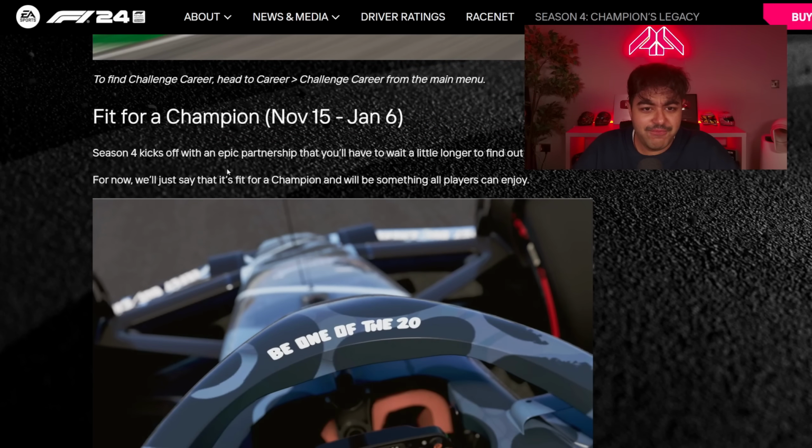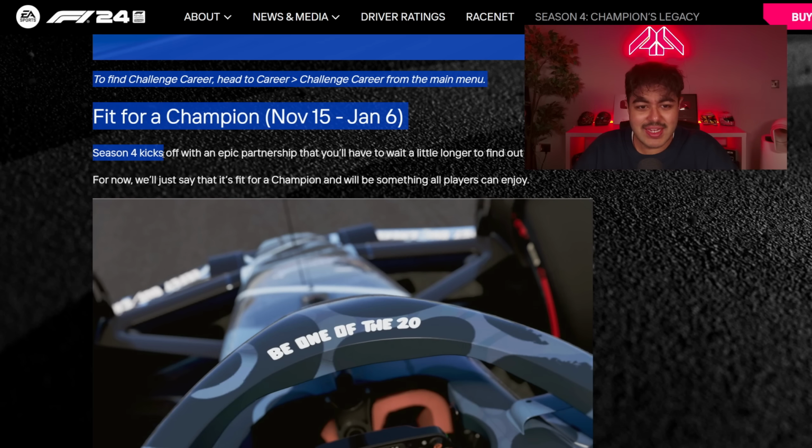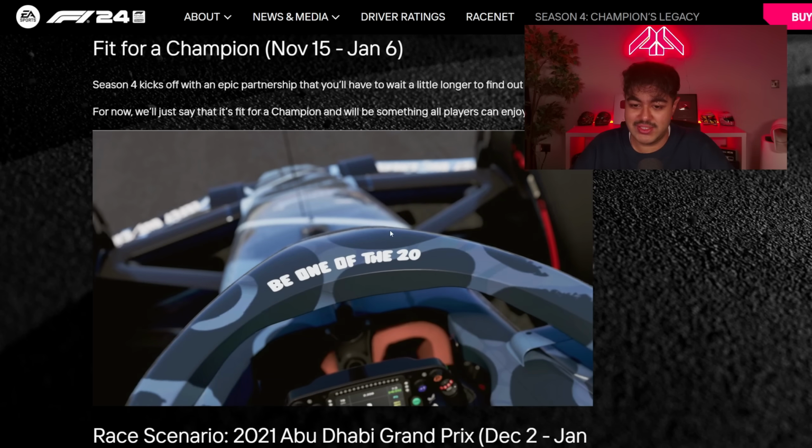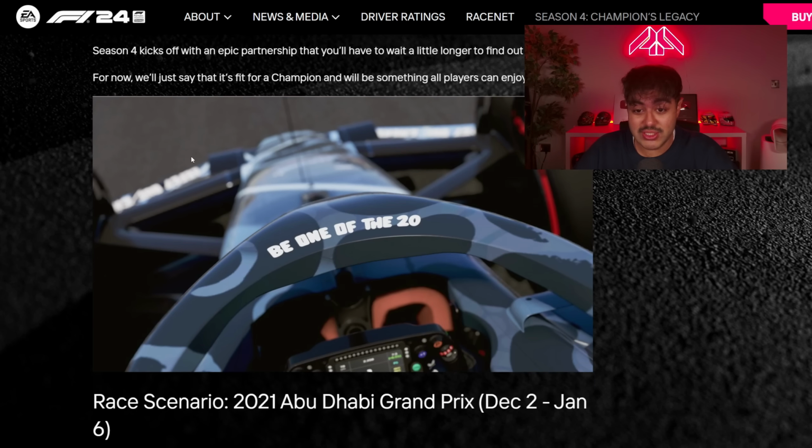And then Fit for a Champion. This is coming out in 2 days' time. This is season 4 kicks off with an epic partnership. Epic. I don't know how epic this is going to be basing off this photo. For now, we'll just say it's Fit for a Champion. We'll see, be something that all players can enjoy. So this will be, I assume, a free item that everyone can download. Basing off this photo alone, this is not epic.